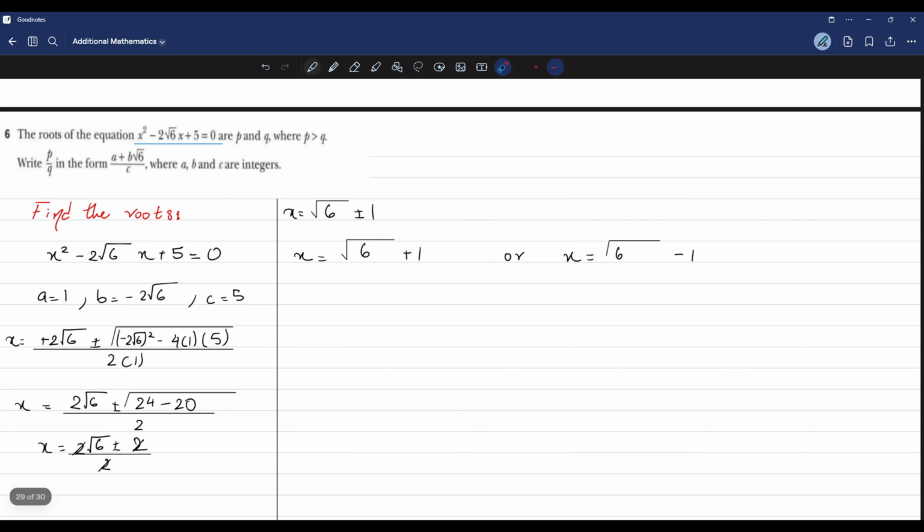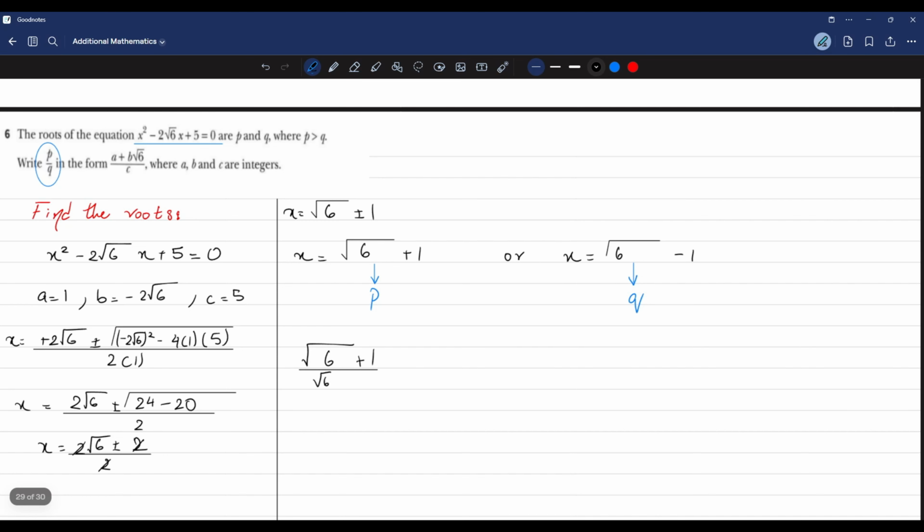So what I'm going to do is classify which value is what. So basically, I would say the bigger value would be p. Okay, so the bigger value in this is under root 6 plus 1 because it's adding 1, and in this one it's subtracting 1. So this would be called p, and this value would be the other value, which is q. Okay, now as written here, p divided by q, we have to do the same thing. So what we are going to do is simply solve this: under root 6 plus 1 divided by under root 6 minus 1.